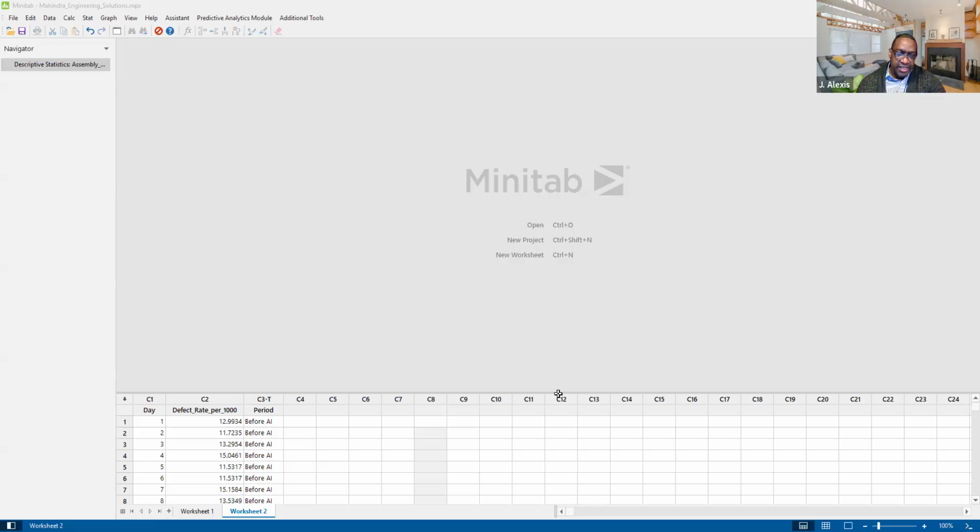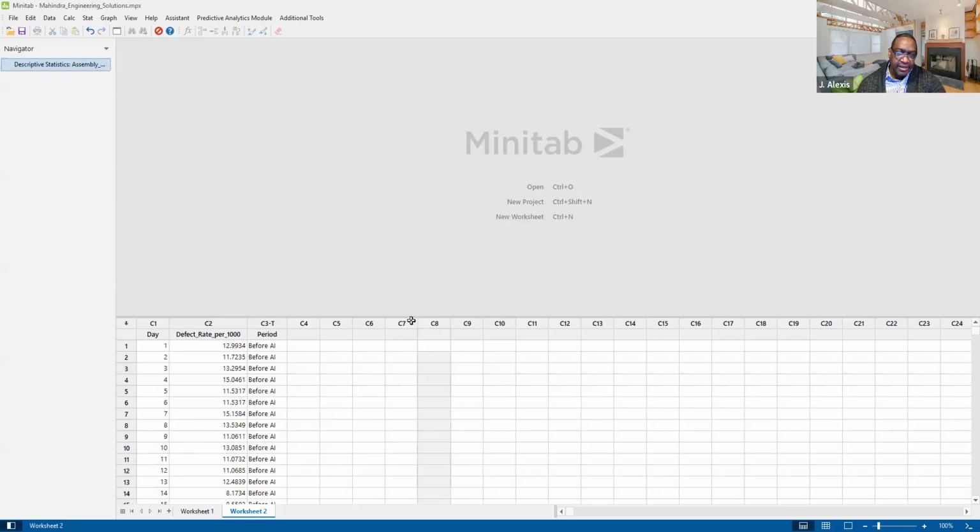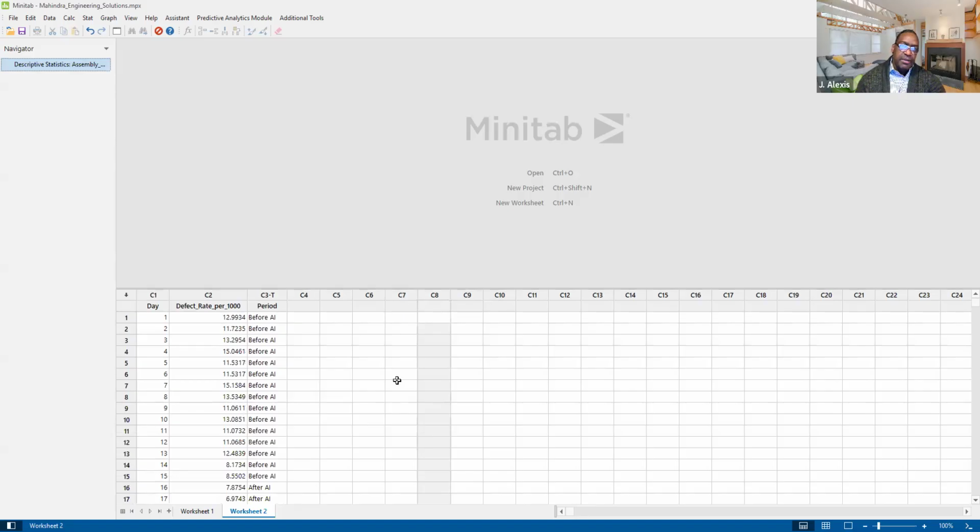Now, as you can see, if you can see my screen, I have data for my test. Mahindra Engineering Solutions implemented an AI-powered manufacturing system, and they'd like to know whether there's a difference in the mean of the process variations before AI and after AI.